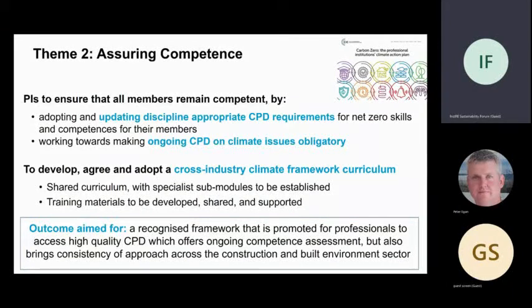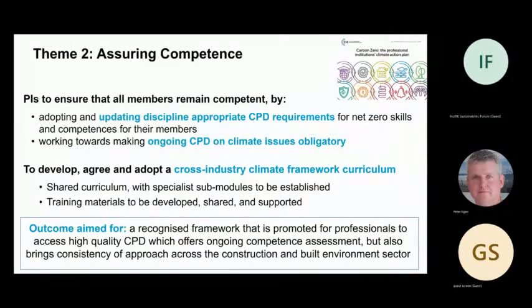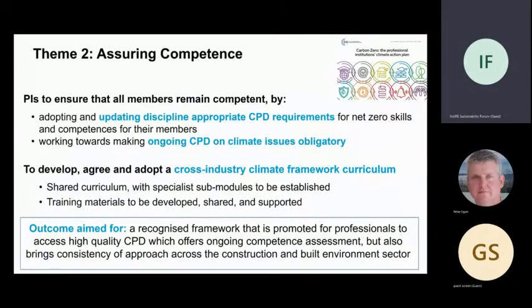It's not that easy. We're going to have to go through sort of professional review interviews every so often to make sure that people are being maintained. Is there an easy way of doing that? So one of the things we've worked with the IStructE, and every year they say, this is your membership situation, show me your CPD record. And they're getting around it by not having to do those awful interviews with people to say, why haven't you done your CPD? You are having to show your record just as a matter of fact to stay registered as a member of the IStructE. So there are easier ways of doing it, and it's beginning to share that expertise with each other.